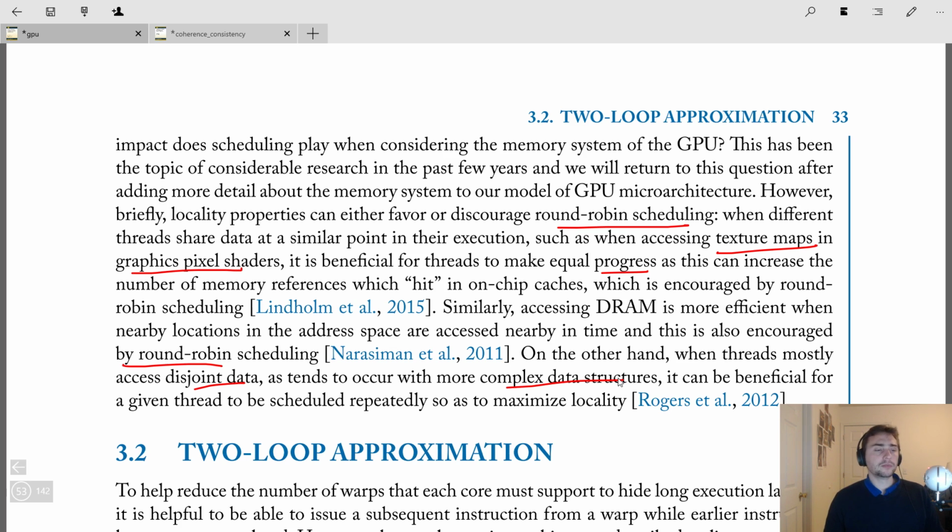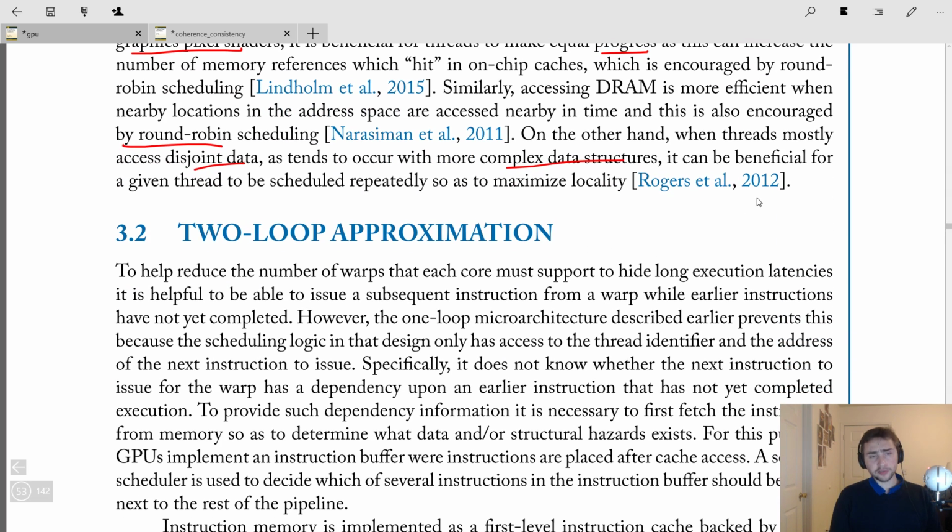So what this work back in 2012 said was, if we have situations like this, it could be better that instead of trying to hide this latency by multi-threading, we'll actually do some throttling. We'll only allow certain warps to execute instructions.